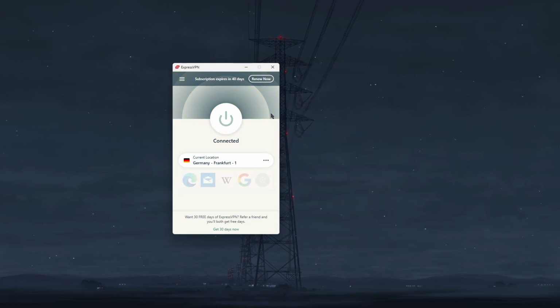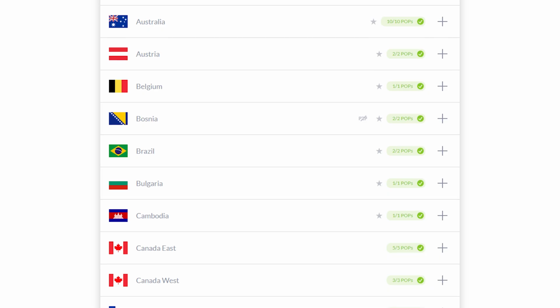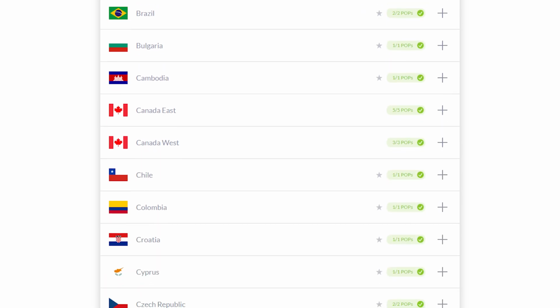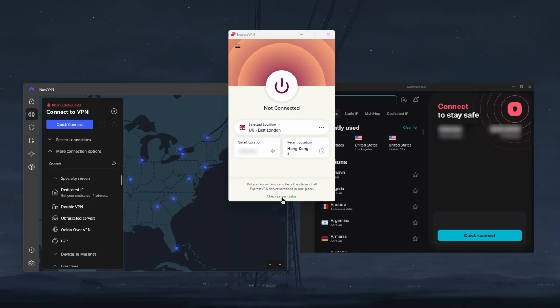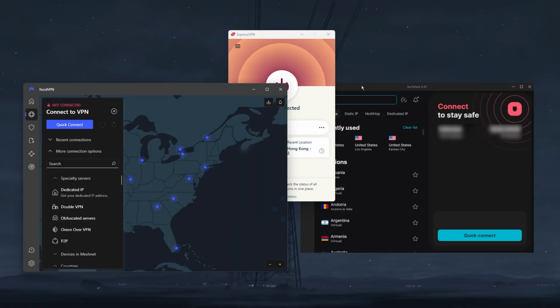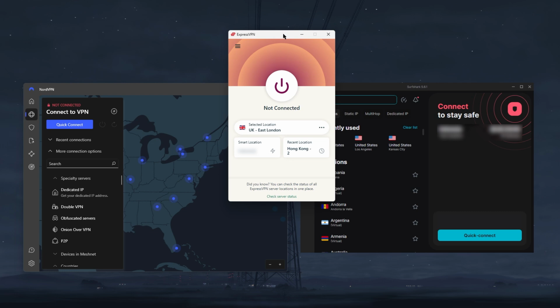One thing to note is that not all VPNs are created equal, as some of them have a limited number of servers and others try to sell your information. That's why I made a list of my top 3 VPN picks in order to help you make a more informed decision and pick a service that best fits your situation.